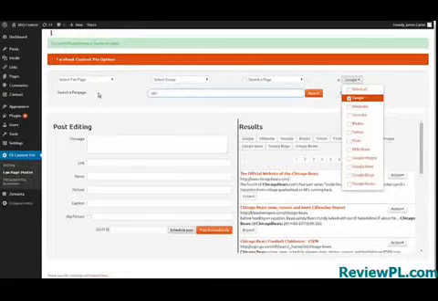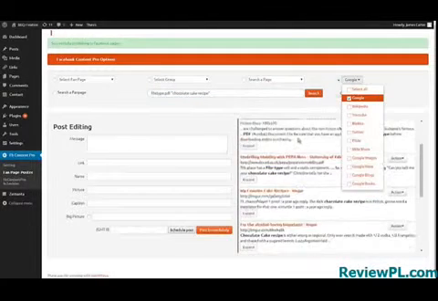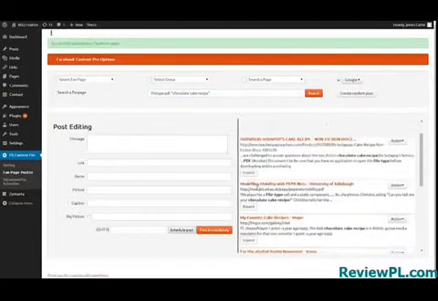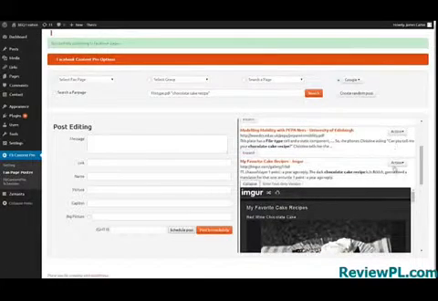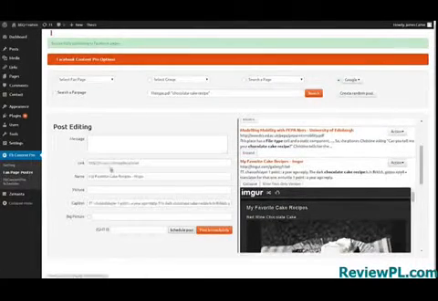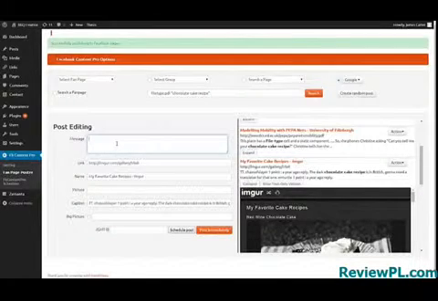So we can say filetype:pdf, and we'll say chocolate cake recipe. Okay, and then click on search. And now we get all of those PDFs right here. See, just like that. And we can choose to use that if we want. And we can put a little message in up there saying, I like this.